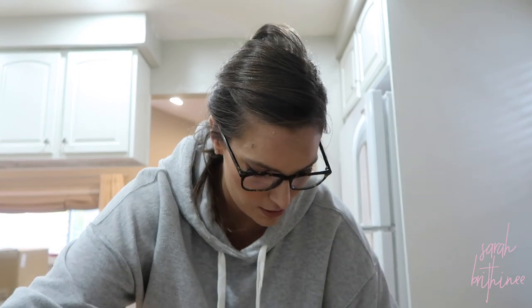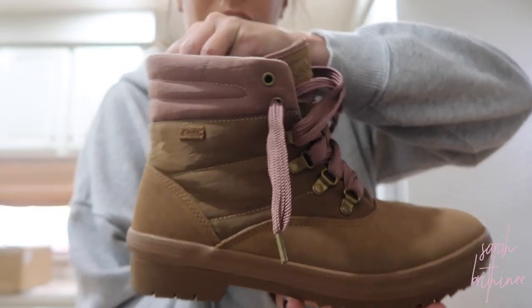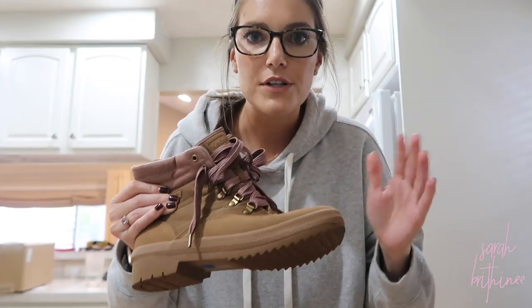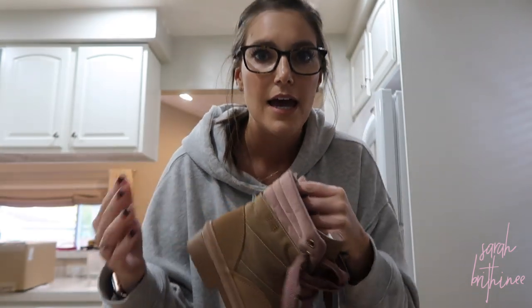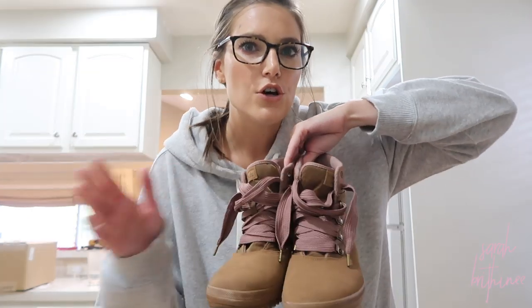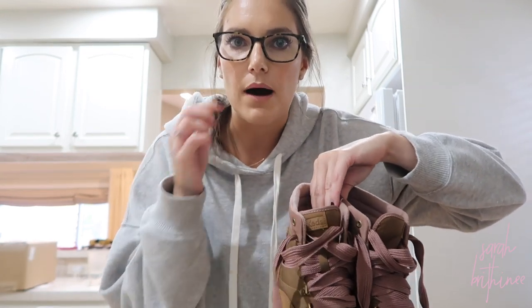Adam just got home and we are going to make some dinner. He actually came up with a bunch of recipes for us to make this week, so they're all new recipes. These are my boots — I am totally obsessed with them, I love them so much. They are water resistant, they have treads on the bottom so they're going to be really good for winter, and they're nice and fuzzy and warm. I will link them down below. They are 20% off right now, and they do have brown laces as well if you're not into the thick mauve color laces.